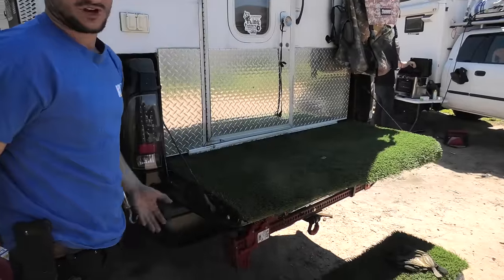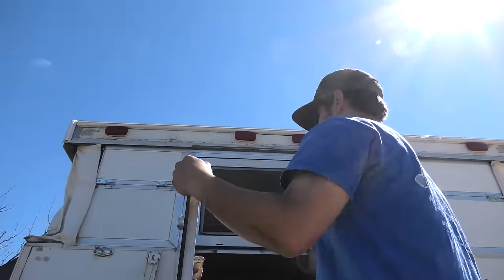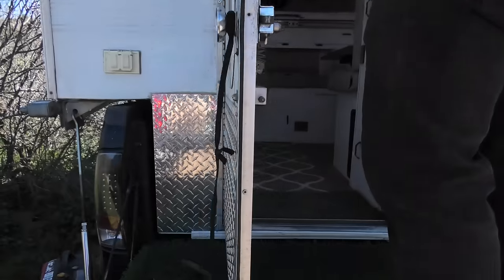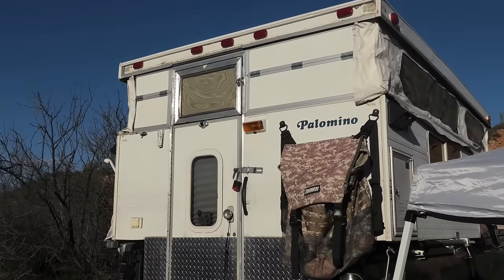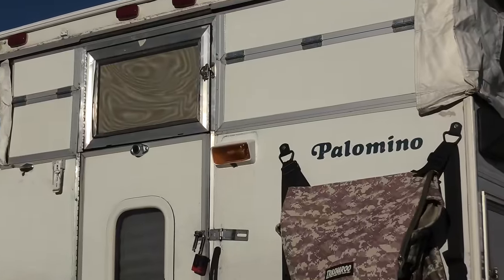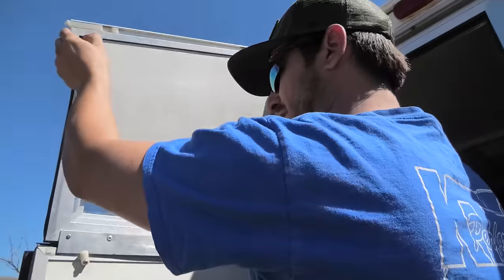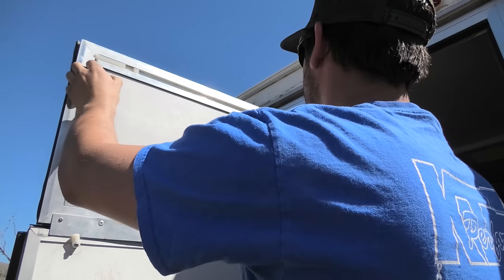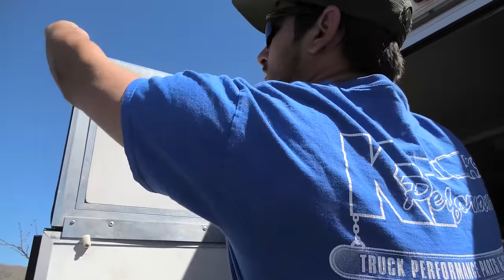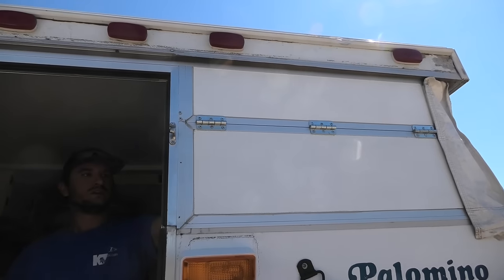Still getting used to having all this stuff camping. Like, oh, okay, I can just go wash my hands. Yeah, it's got a full-size door, so most have that half door. This thing opens up, and you can have a screen here. And then you got a panel to put in here too. So you want to close that up? Oh, cool. This is definitely one of the better doors I think I've seen on a pop-up, because, like you said, it's a full-size door. Well, it turns into one at least. And then the whole back is, I mean, it's a hard side back, really.